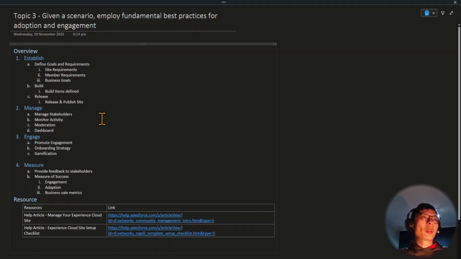Once it's been published, you need to start managing it. From the management perspective, you need to manage the key stakeholders that are interested in what you've built and released. You monitor activities, carry out moderation, and also view the dashboards to pick up any insights that are happening on your site.